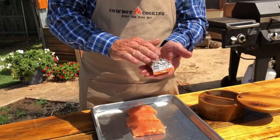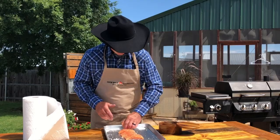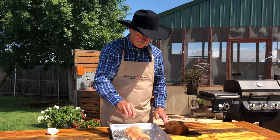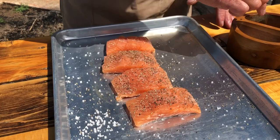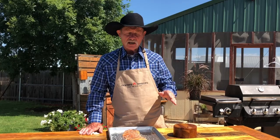Put it on there pretty generously. Something that's really good on it is some of that good smoked sea salt, if you can find it. Add some coarse ground black pepper — don't be too sparingly with it. Give it a little patting to make sure it all stays in place. Now, while we're letting that sit, let me give you a really important thing: hot grill. It's got to be hot, it's got to be cleaned, and it's got to be oiled. If it ain't, fish will stick to it like polygrip to dentures. So make sure it is hot, clean, and oiled — you can use olive oil or a spray oil, whatever you want to do.